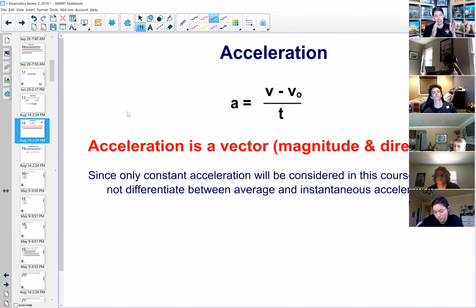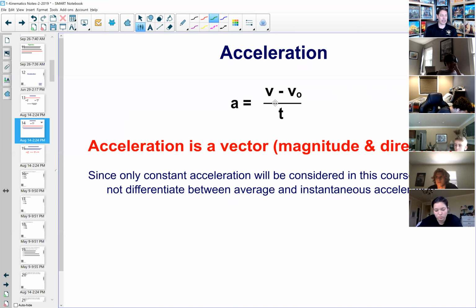Now, it might be that in segment 1 of the movement, it has a certain acceleration. And then in segment 2 of the movement, it might have a different acceleration. But we'll break it into parts like that. We won't ever have one elapsed time frame where it's changing its acceleration within that time frame. If it changes its acceleration, we'll break it down into different time intervals. So to really analyze acceleration that's changing in a single time frame, we kind of need to use calculus to do that effectively. And so we're not going to go there since this is an algebra-based course.